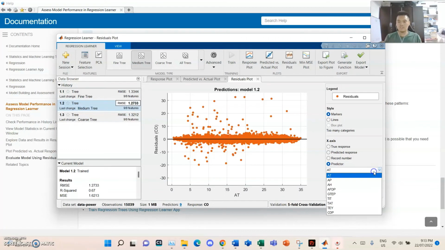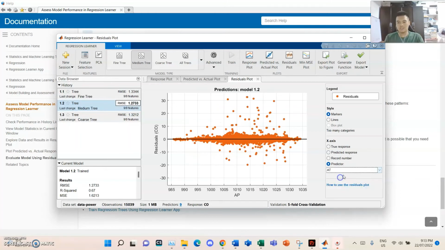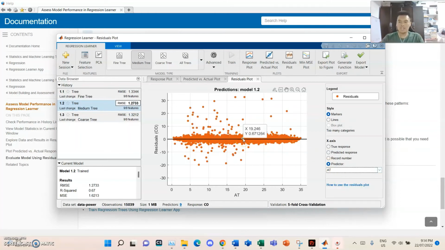And now we need to understand this portion. This is where the axis is now in terms of the different variables that we have regressed. So the residual CO against the different x-axis variables again: ambient temperature, pressure, and so on. As you can see here, the ideal or best residual plot is those that are scattered throughout the line with little to no outliers and little to no patterns. So AT is a good contender for the best correlation to CO, such that it is spread evenly. However, the outliers are the main problem here.